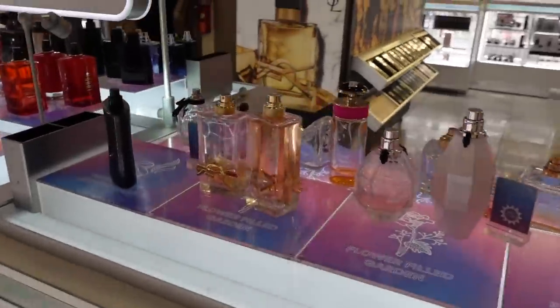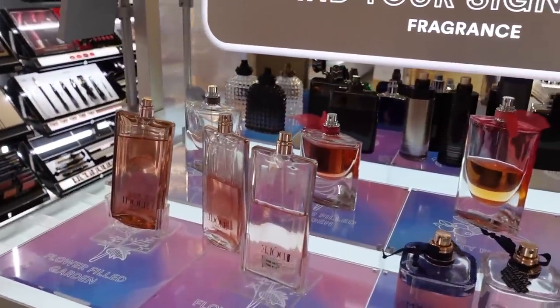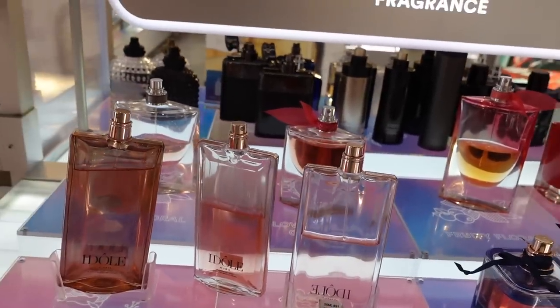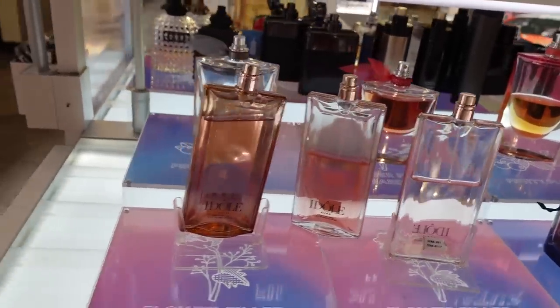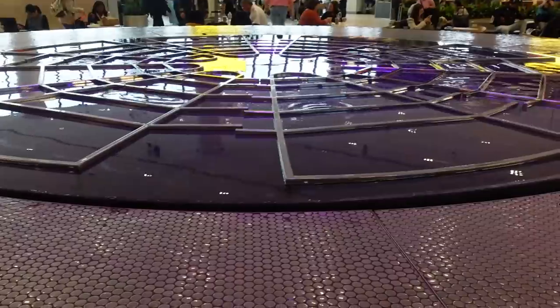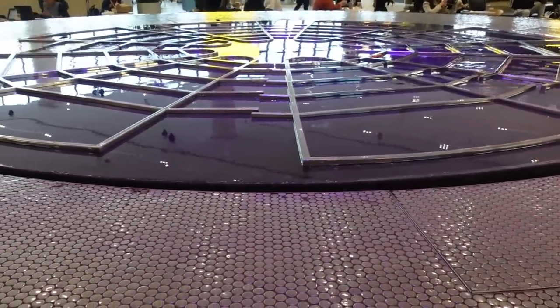I have some perfumes. I know better than to sample a perfume before I get this. I did not. Is it this one? No. One of these Idole fragrances I did not care for because it had a certain scent that always gives me a bad headache. I had to change your battery, but nice endurance. That last battery we had held us strong for quite a while.